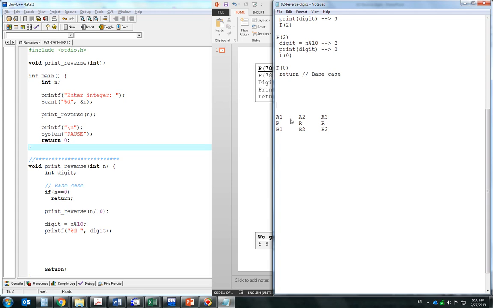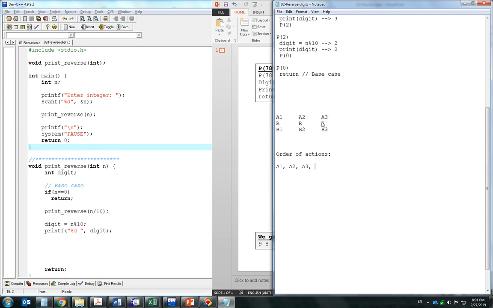So what is the flow of this program? Look what's going to happen. This is the order of actions. We start with A1, reach the recursion, and immediately go to the second call and do A2. Once I do A2, I reach the recursion, and I immediately go to A3.